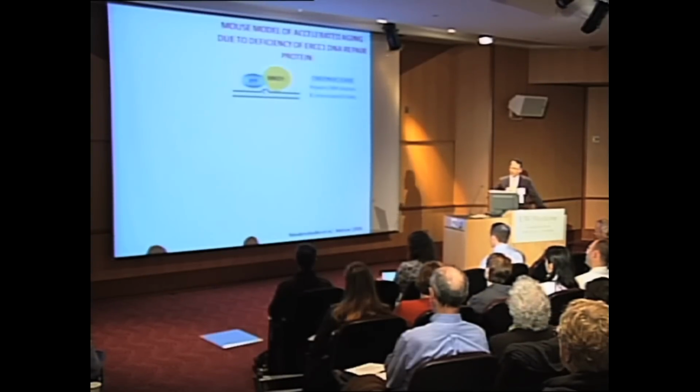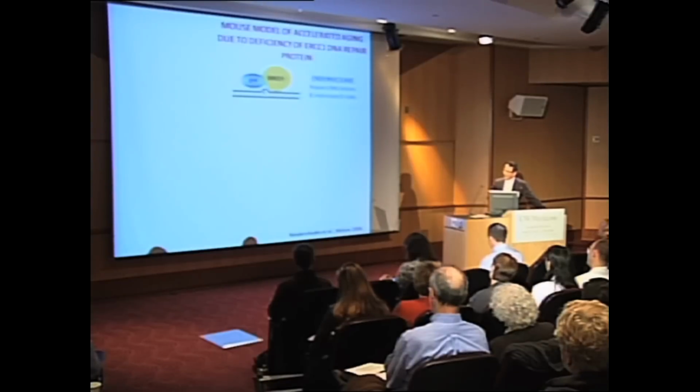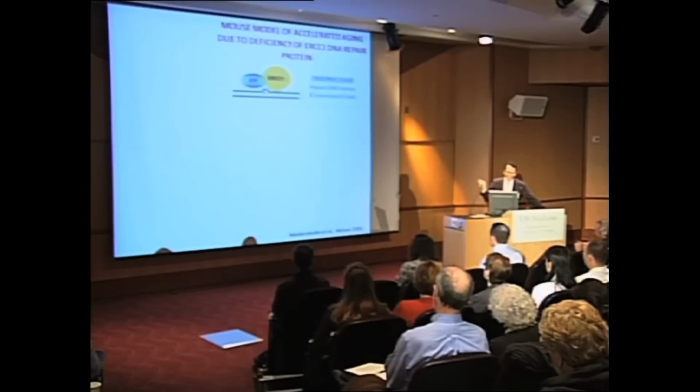So it turns out that all of us have a certain amount of endonucleases, which are these little enzymes that float around in our cytoplasm that identify damaged DNA. So it goes around, cleans it up. These endonucleases identify little DNA damage due to ultraviolet radiation and go in there and just clean up and reinsert a normal nucleotide sequence. So if you have a lot of these endonucleases, it could be the reason why some people age better than others.